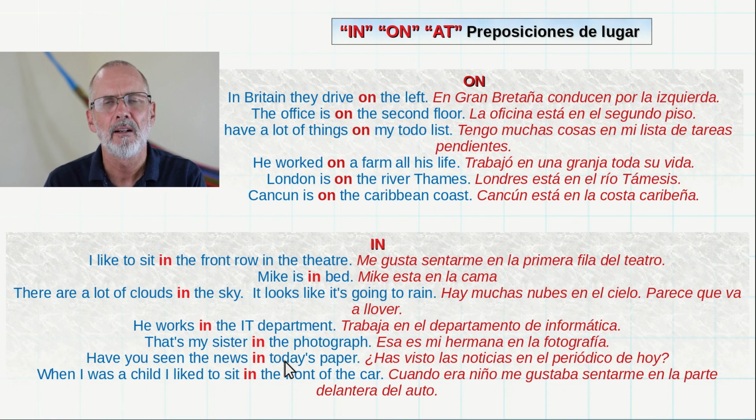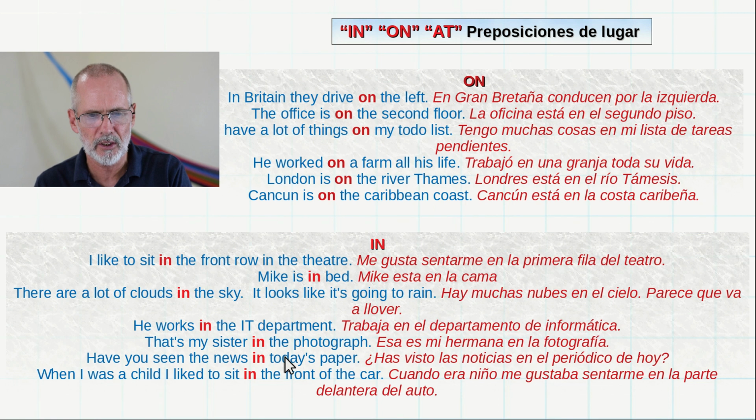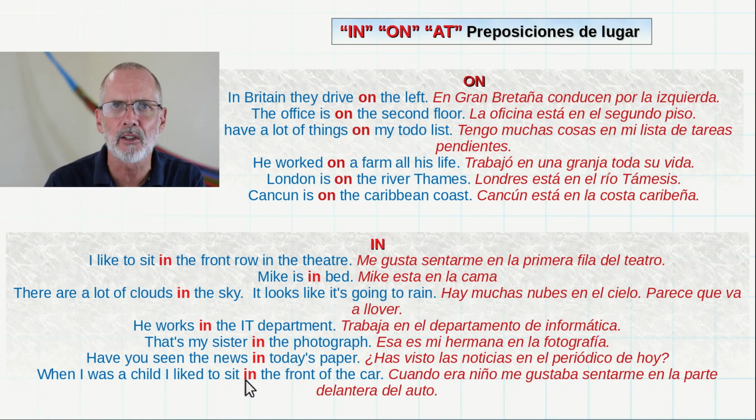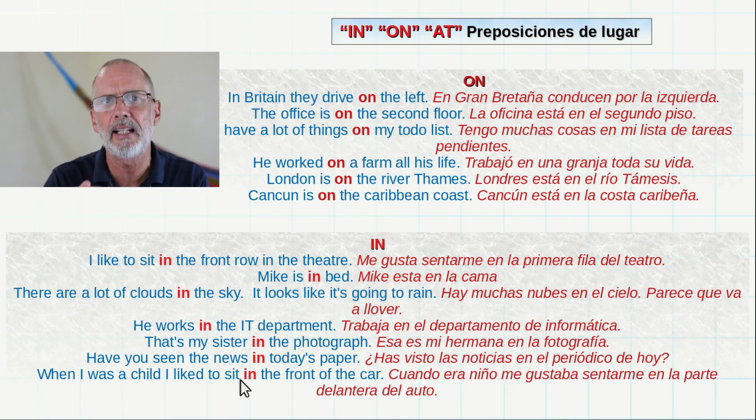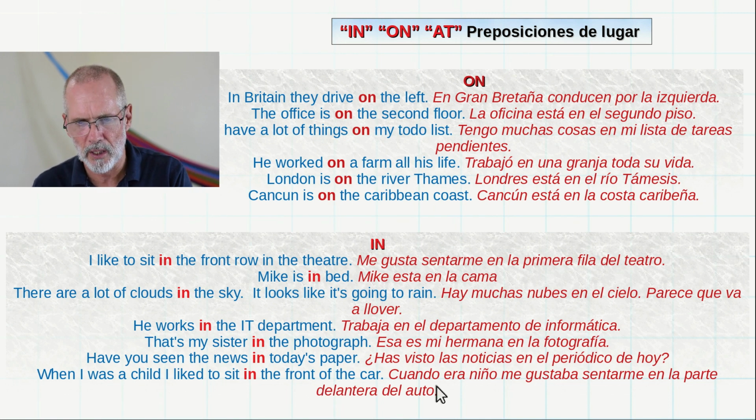Usamos in para periódicos o in the magazine, in la revista, or in a book, in a newspaper, in a magazine, in a book. When I was a child, I liked to sit in the front of the car. Usamos in para front, in the back. Cuando era un niño me gustaba sentarme en la parte delantera del auto.